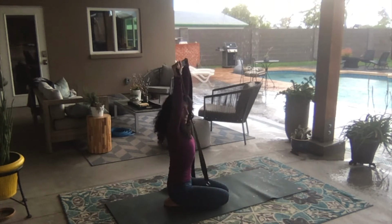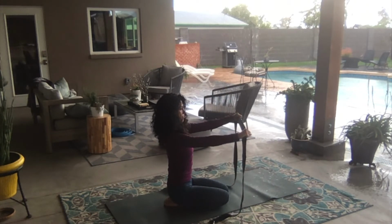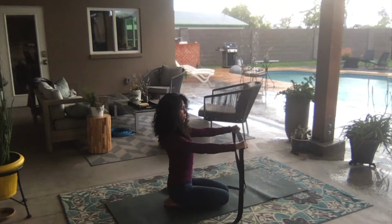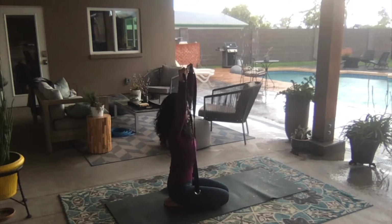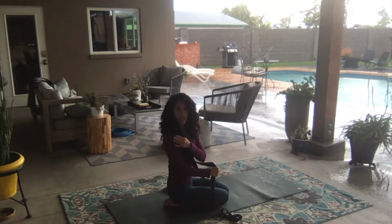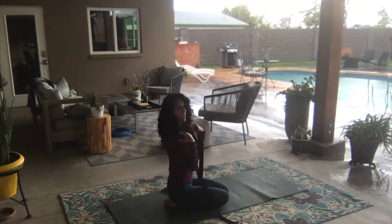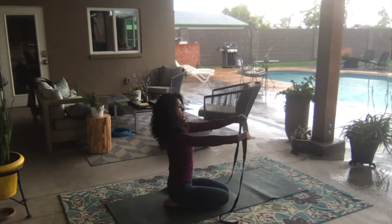And all you're doing is raising the arms overhead. Again, be very mindful of the shoulders. If you need to just come to the eye level, that's perfectly fine. With your inhalation, raise the arms overhead if you can, and exhale, lower the arms to your chest level. And just move with your own breath as you're lifting the arms. Be very mindful of the shoulders, especially if you're healing in the shoulders, if you've had shoulder injury. Just go as far as you comfortably can, softening your shoulders away from the ears.